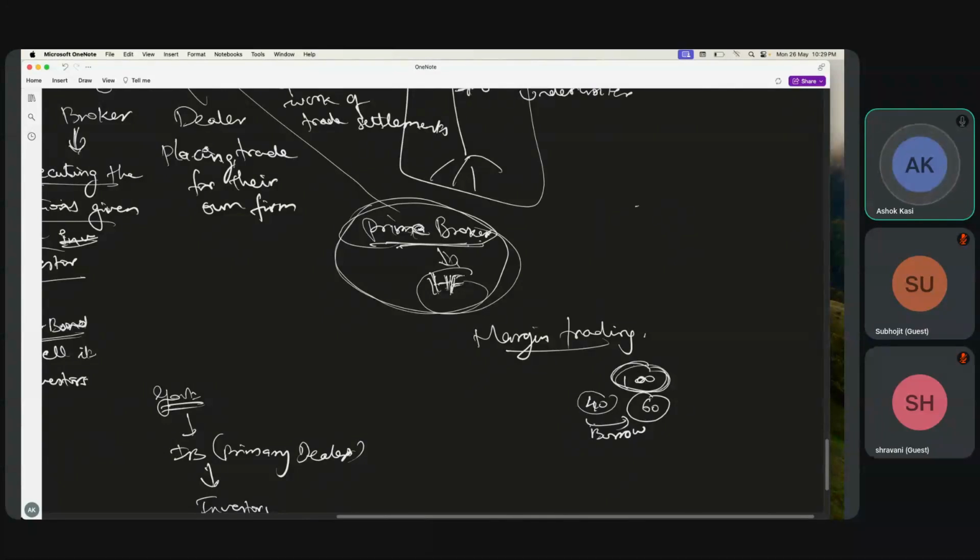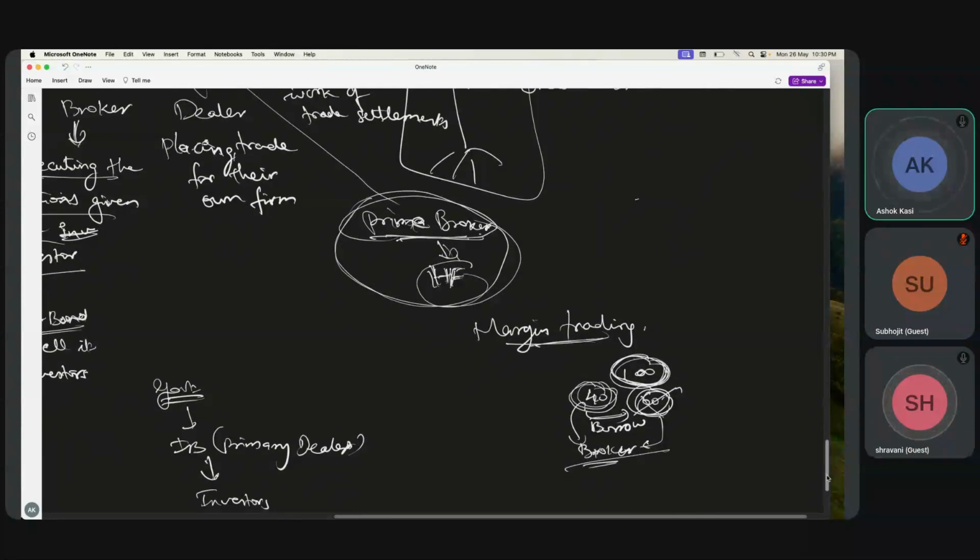So you will borrow. Now when you are borrowing, you are an investor. You have identified that this stock is good. You don't want to get into the headache of from where to borrow, at what rate to borrow, all that. So what will you do? You will directly talk to the broker and say arrange for money. Now the broker will arrange for this 60 rupees. That means this broker is doing more than the normal broker. You understood this one? Yes, sir. So he is helping in margin. This is called margin trading. That means you are giving only some margin and still you are able to trade. So he is helping here.